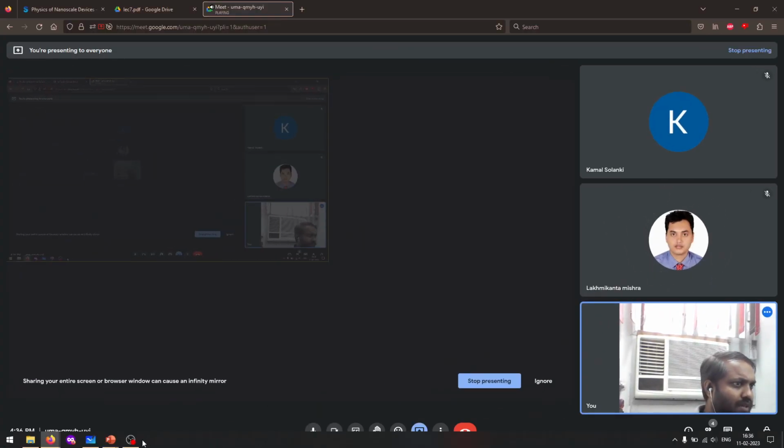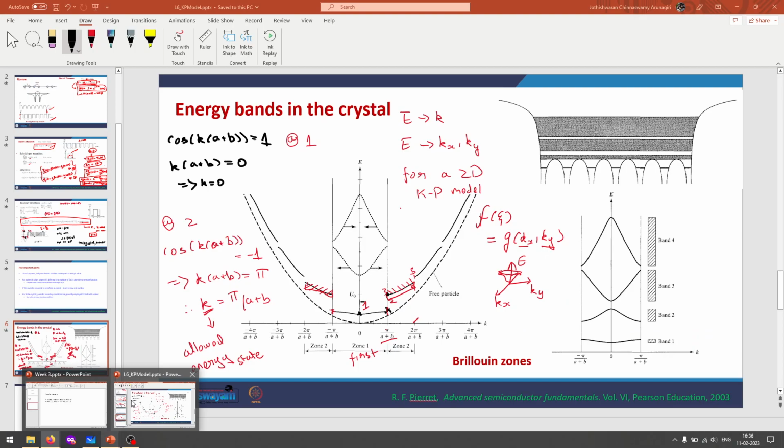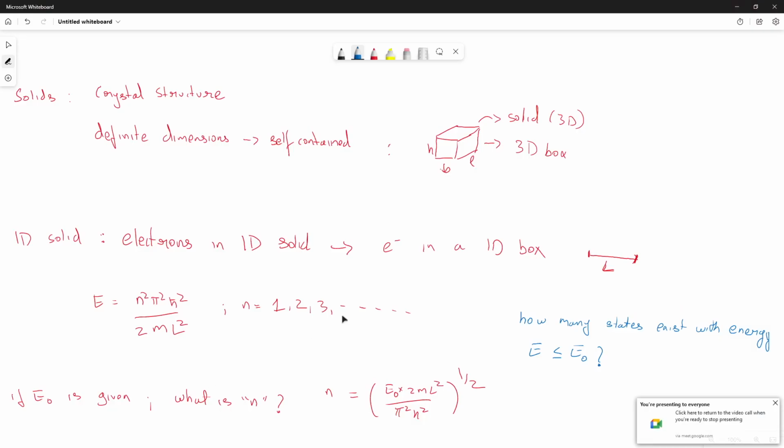Kamal and Lakshmikant are both here. Sir, can you give this question in a graphical pattern? No graphical pattern. I'm just asking, you don't have to think about the answer. We shall be discussing what the answer is. What I'm simply asking you is, have you understood this question? Sir, E is okay, where E naught, in the base it's written like zero.